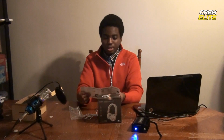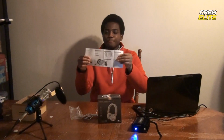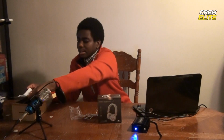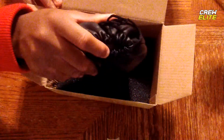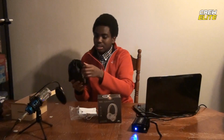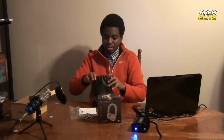And then there is a bunch more information about this product in this manual if you needed help, or if you just needed more clarification on some things that may come up with using these. So that's the manual. And then let's get on to these headphones. It looks like they come inside a little black pouch, and it has Riwbox on the side, which is really nice. It looks kind of leatherish, so it's a really good bag to put headphones in, I guess. And I guess the headphones are inside right here.